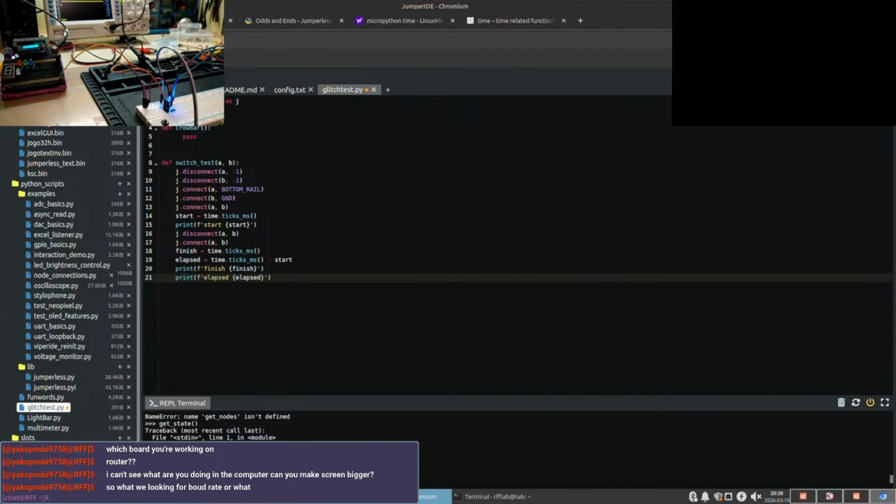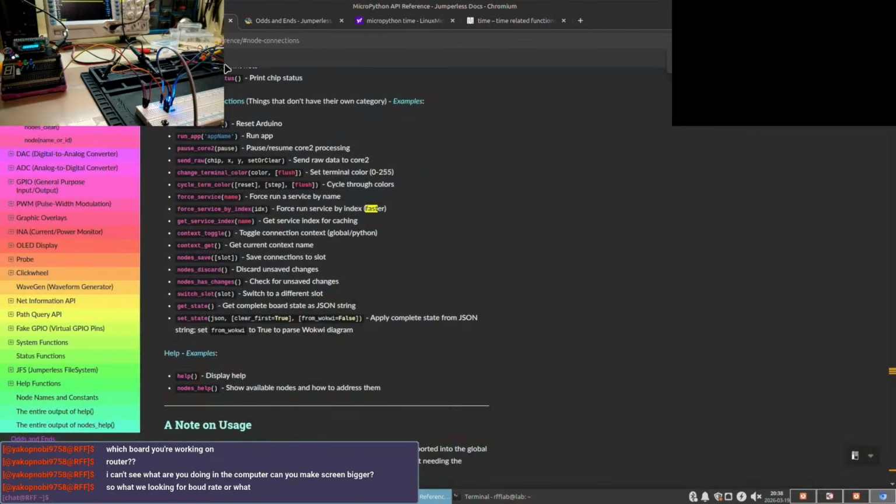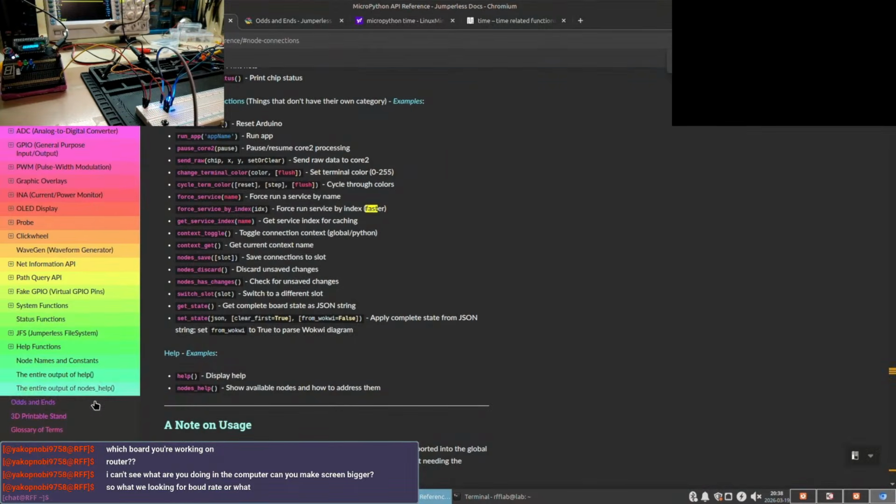Unicode error. Nice. No, wait. I don't even have to do that. I have to do JFS dot write. I promise I will remember this stuff at some point.